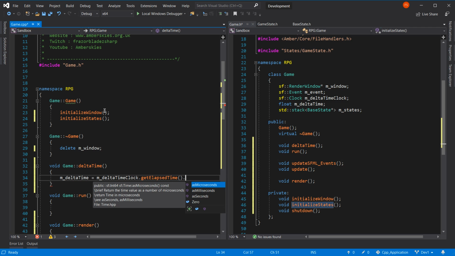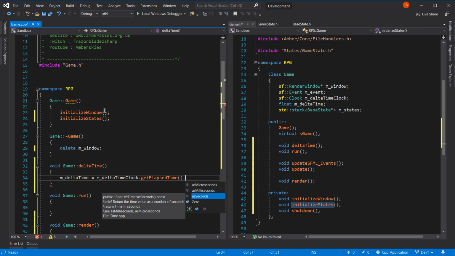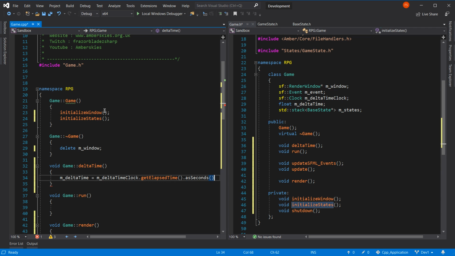If it's in seconds, then I have to change it to 300. Oh, that's seconds. I'll work it out. And that's a function. Alrighty. So that's what delta time is.